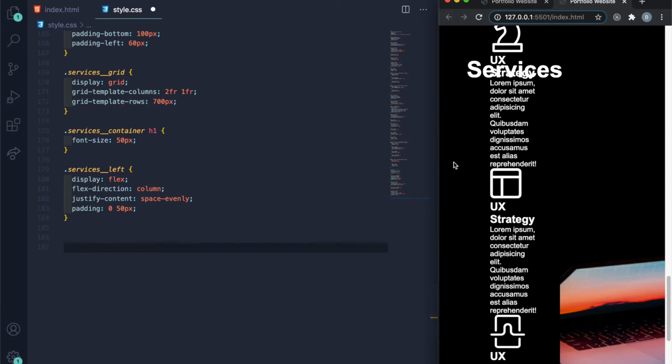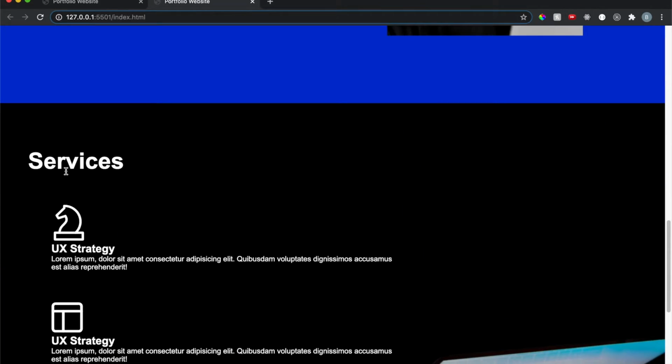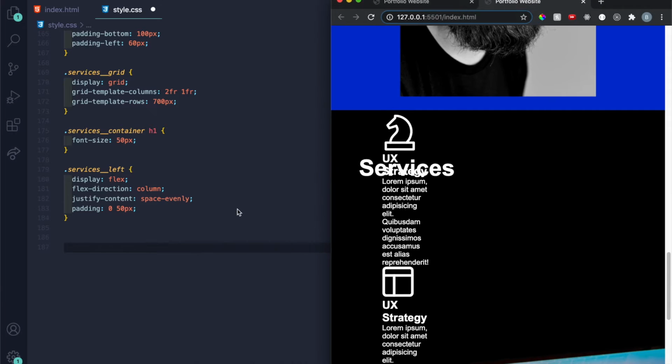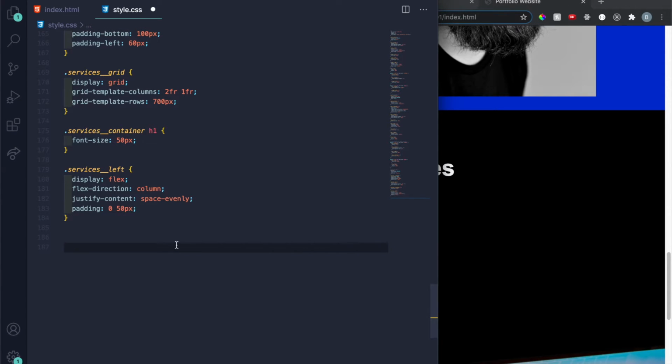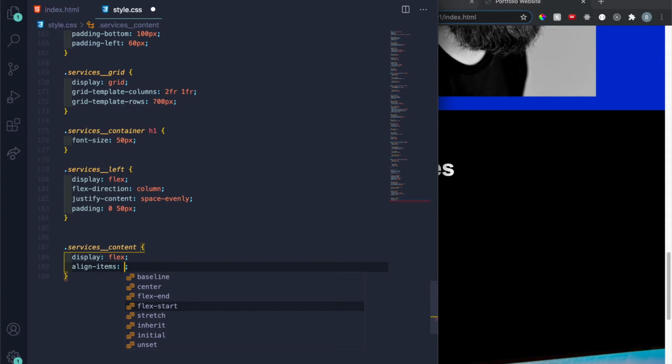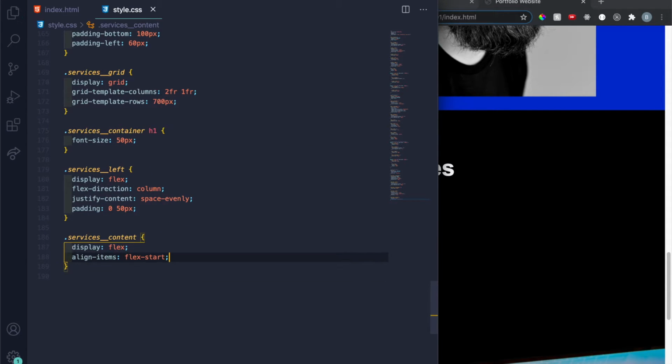And right now you're like, what in the world? Because currently we're on desktop view, so that's what we're building. But let's do .services_content, display flex and align-items flex-start.